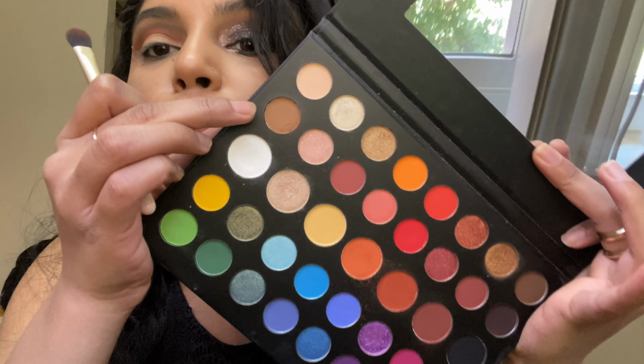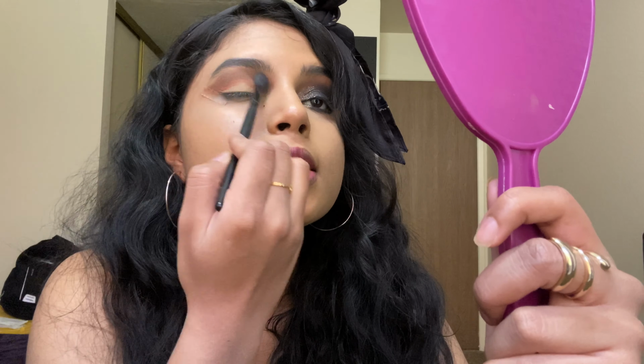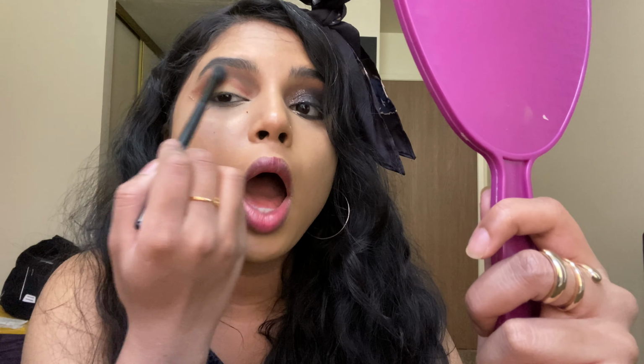Now I'm going to jump into this shade right here, and I'm going to put it again a little above my crease. Again I'm going to grab my blending brush and blend that all out, soften it as we go up.